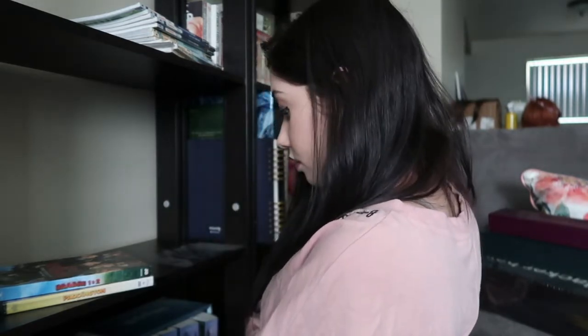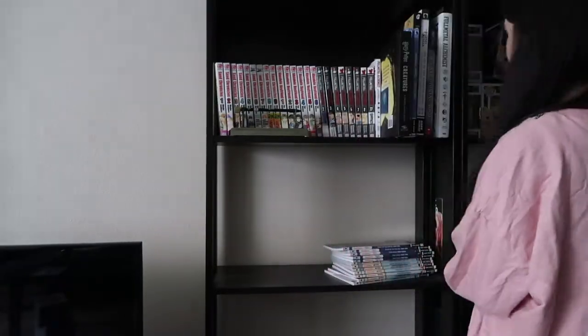Highly, highly, highly recommend. I feel like I'm going crazy. Did I add something? Because all these books fit here on this shelf. Not this shelf. I don't remember adding anything. I'm losing my mind. God, this tripod isn't very tall, but I'll put it onto the top of the bookshelf, I guess.